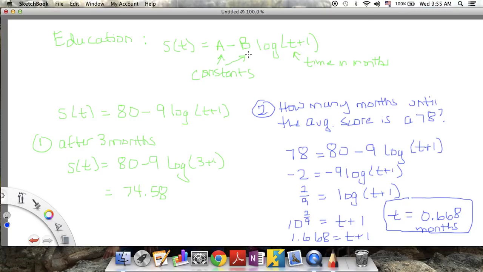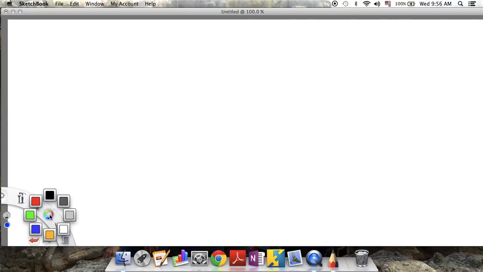So this is a forgetting curve. You would be given a specific one for each problem because A and B are constants that are different depending on the class you're taking. So those are just some examples of when we can use applications of logarithmic functions. There's lots of other ones I'm sure you'll find in sciences and economics and different things like that that you do throughout your studies. Now, what about our exponentials?